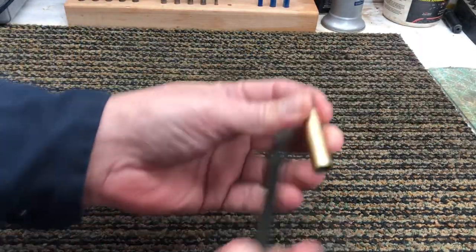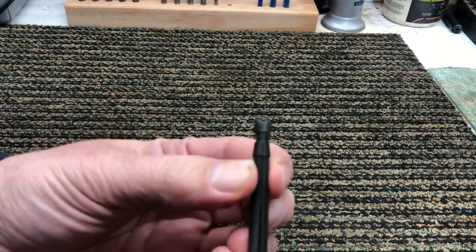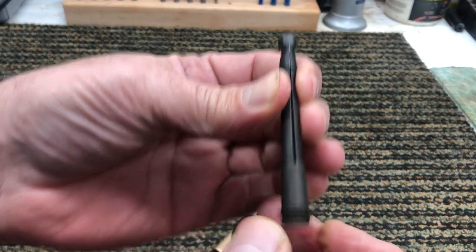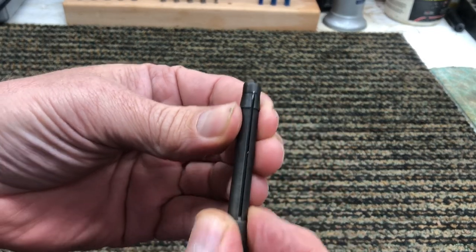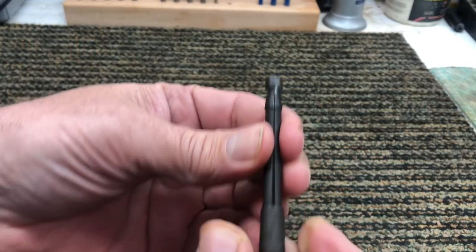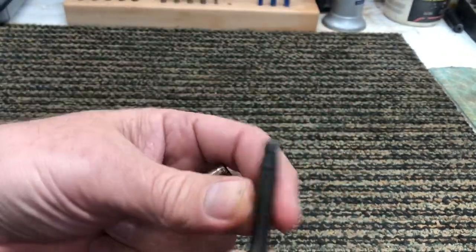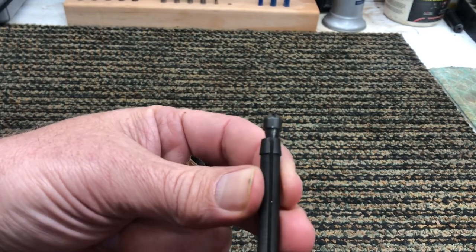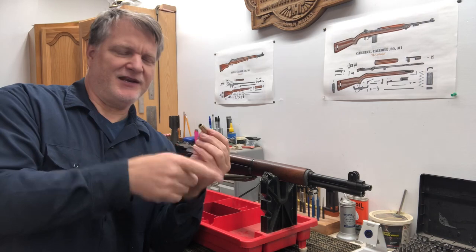Let's take a look at how this works. We've got our separated case here in our shell extractor — you can see how it expands and contracts. It's going to go up into that case contracted, and as we pull down on it, as the extractor in the rifle pulls us down, it expands. That's going to grip the sharp edge inside the neck or up on the rim of the shell. As the bolt's extractor pulls us back, it grips that shell and pulls the stuck case out. It's actually three different parts, and that angle causes the middle piece to expand and grip.